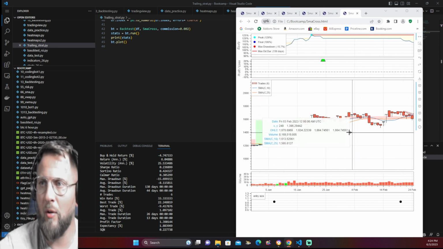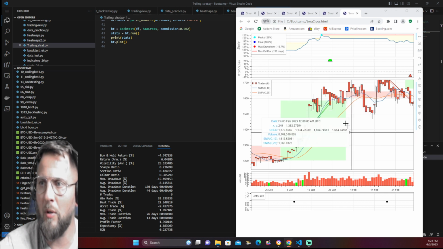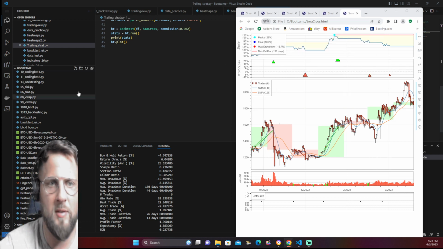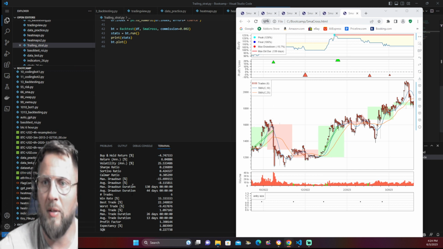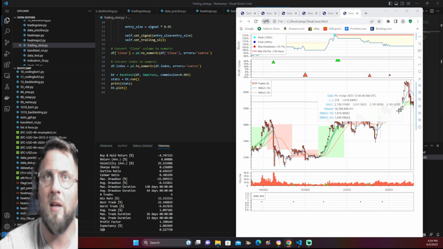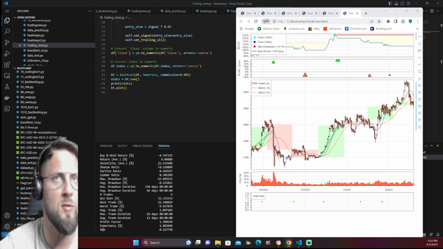Here's the equity curve. It will show you where you buy, where was bearish, where was bullish, the volume, your peak, your final, your drawdowns, all that good stuff. So we'll chart it all out for you right here. So I'm using VS Code. I'm using Python language, backtesting, pandas libraries, Yahoo Finance CSV files to pull data.